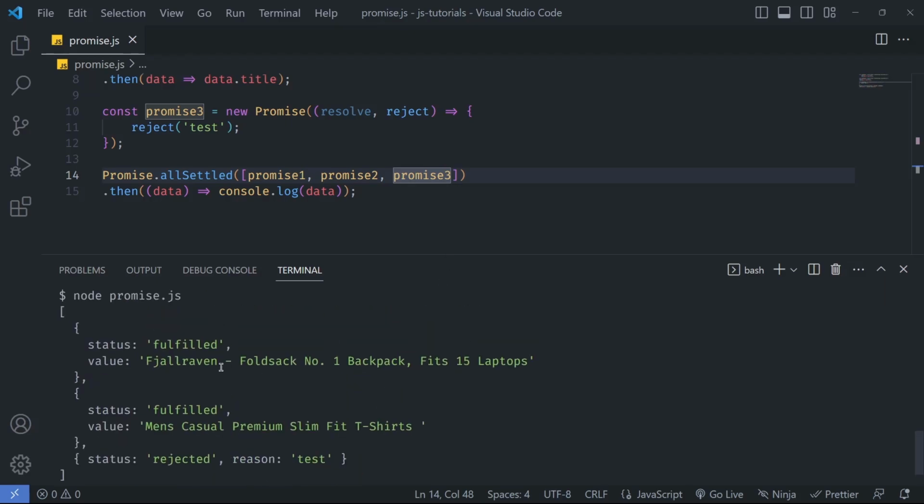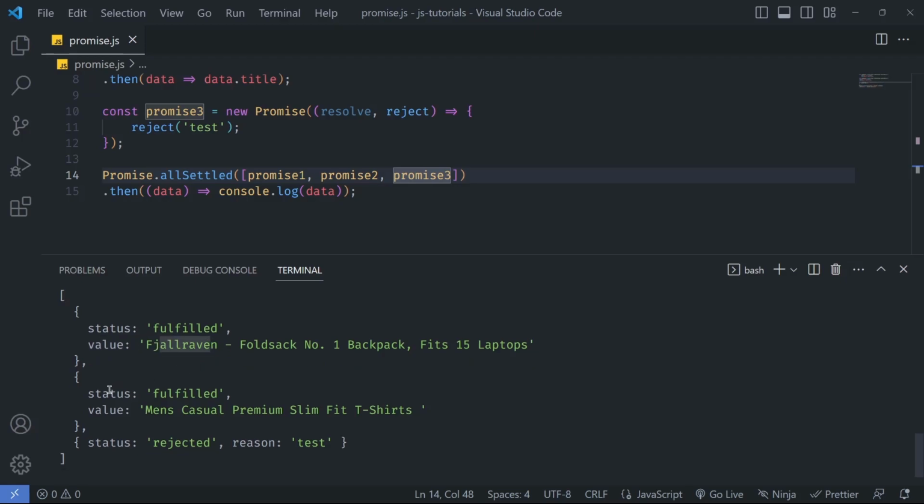Here you can see we are receiving three objects in an array. With promise.all, we simply received an array, but here it's an array of objects. Within each object, you can see we have status. This status is basically referring to the promise status. It is clearly saying the first promise has got fulfilled. That is, we have successfully got the data, and it is giving us the value in the value keyword. We can directly access this value using this value keyword.